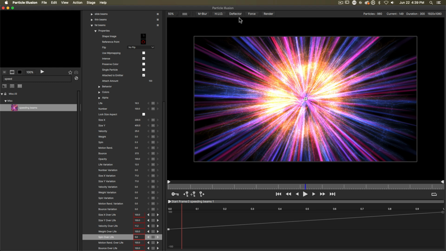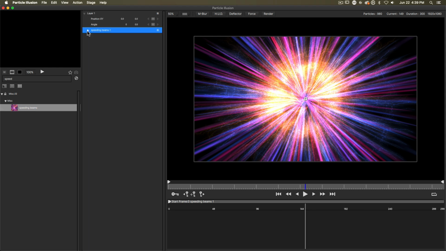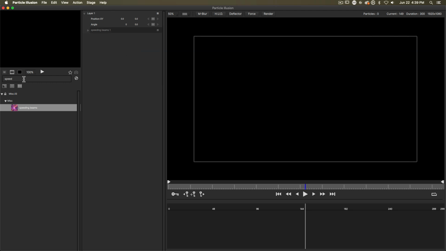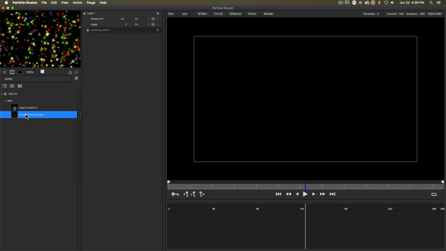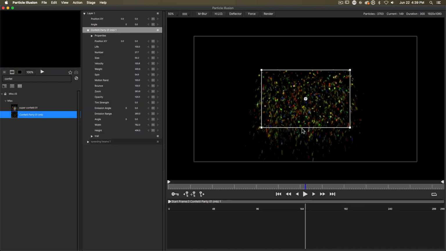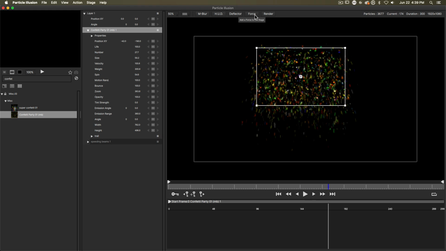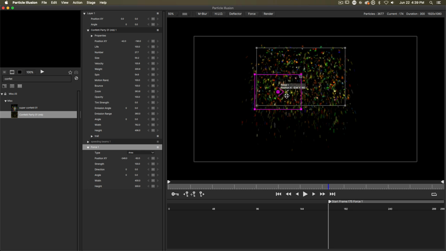These are particles, so they do behave in accordance with those kinds of things. Let me really quickly, before I'm done talking about this, show you what that would look like, okay? So let's see, I'm just gonna disable this and let's have a confetti party, okay? So we've got a confetti party, the party is happening, and we can drop some forces down here, you know, use the force, and let's see, I'm just gonna click out and create this force, okay?